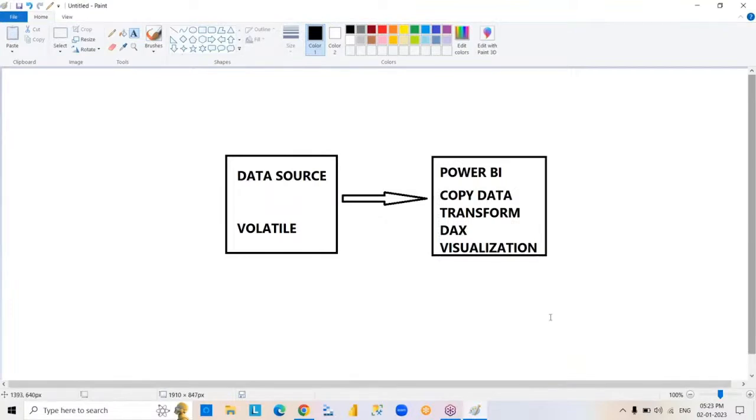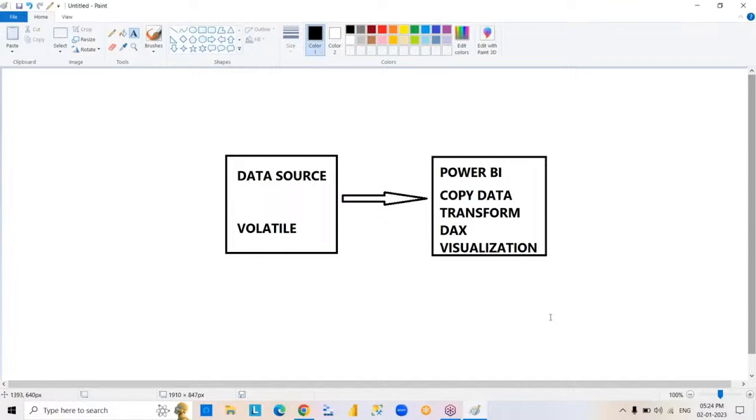So generally these are the major operations we are going to perform in Power BI. Okay, fine. But Power BI is also a non-volatile environment only. We are not going to make any changes to data even in Power BI. But when I'm talking about copy data, transform data, DAX, you feel like data is going to be modified. That is not correct. I'll tell you the reason.